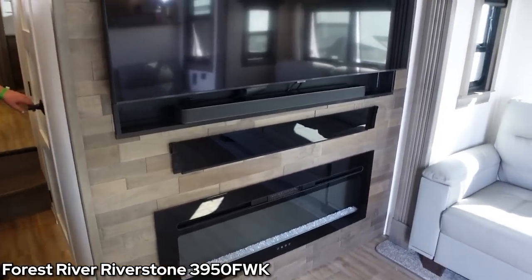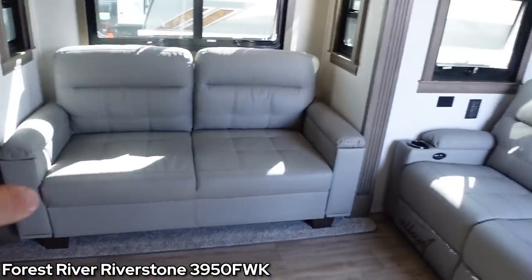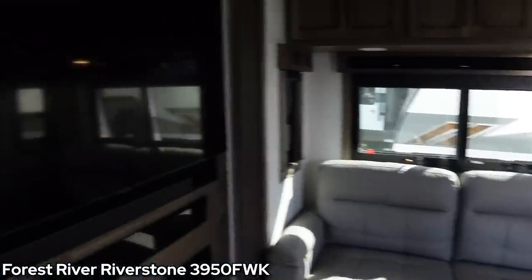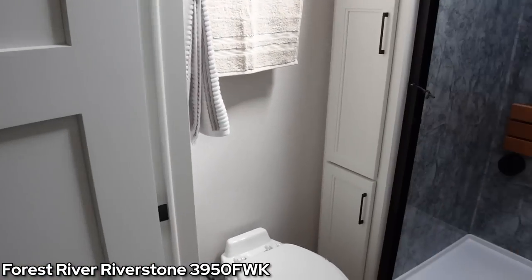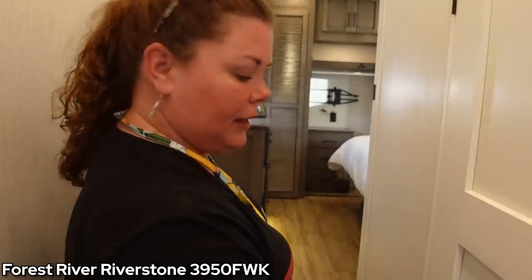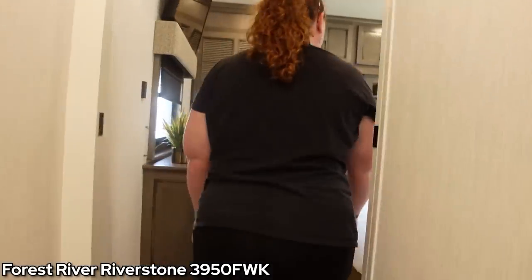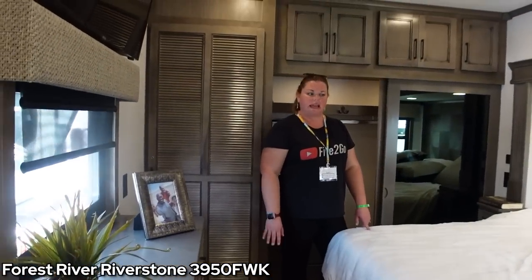So we've got a sound bar, massive TV again, fireplace. So it's a nice living room, nice kitchen. Kitchen recliner, it's kind of a normal configuration. One bath. It's not even one and a half. It's just one full. Yep. So, a little snug when it comes to bath. And then bedroom in the rear. Bedroom has a nice feel to it, and we step up, too, because there's a bunch of storage outside. Yeah, this is a nice feel.